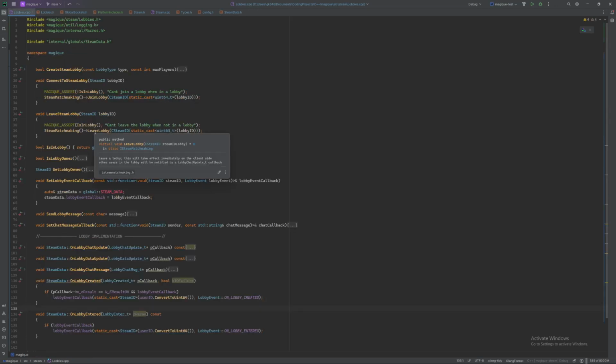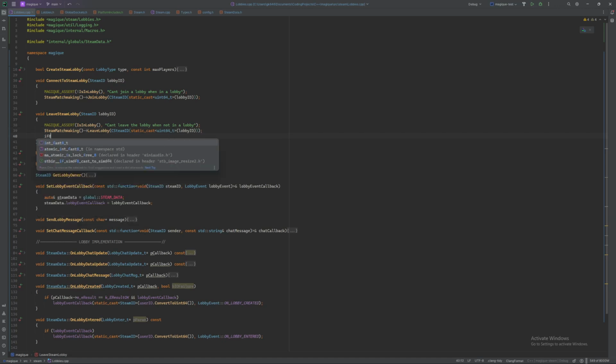So probably it's in here. This will affect the client side, notified by a lobby chat update, right? Okay, makes sense. So I guess this returns a void, right?